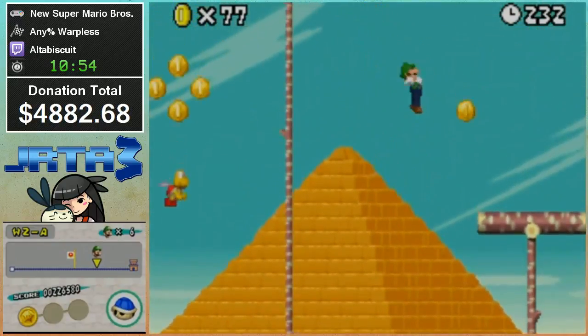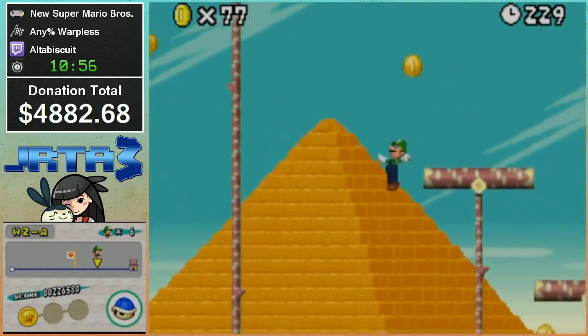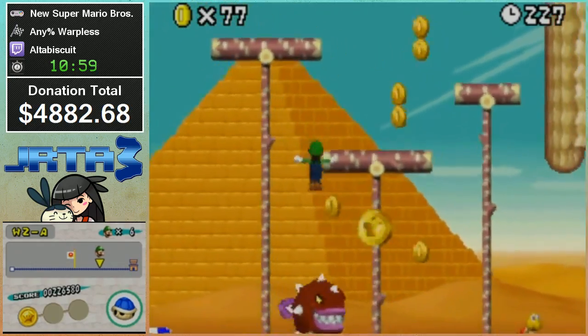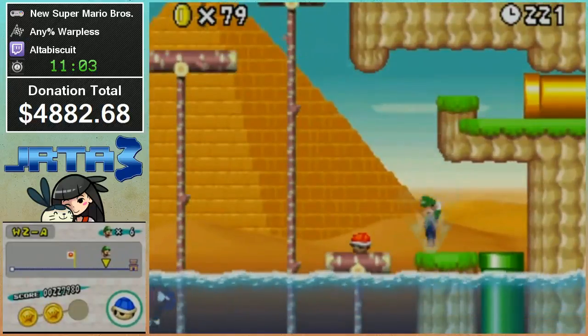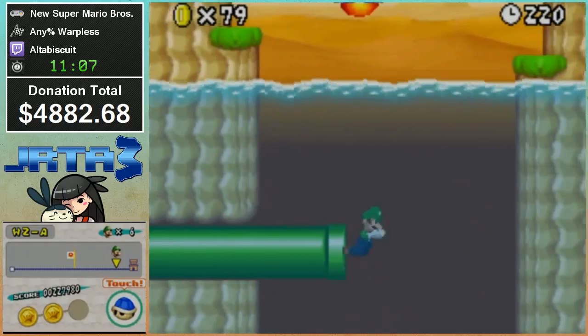I cannot believe how bad I'm playing right now. It's alright, man. Gotta get it straightened out. There you go. I had to get that star coin because I missed the previous one.